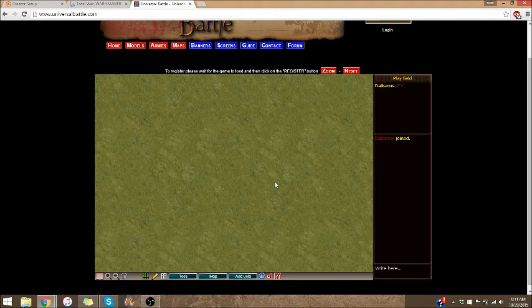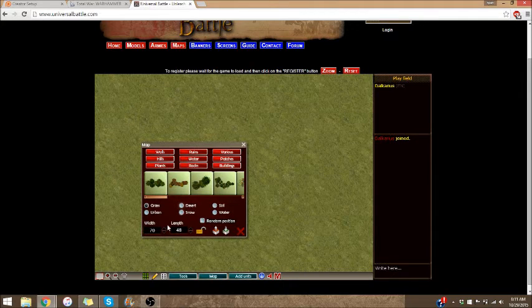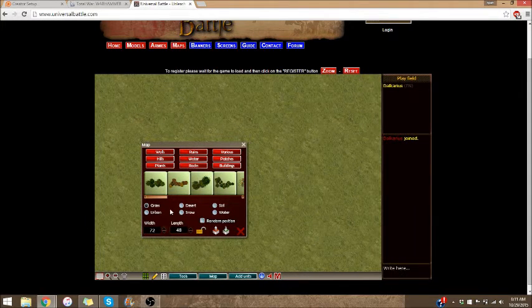But that pretty much does it for the basic armies, which might give you some insight about whether this website is something you want to try. So now, let's talk about terrain.